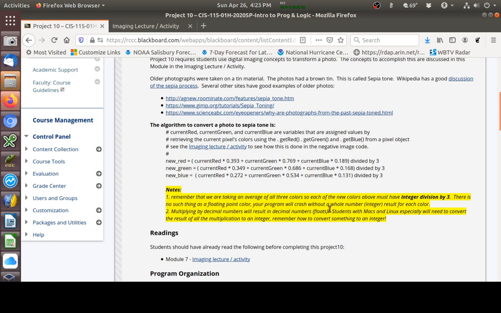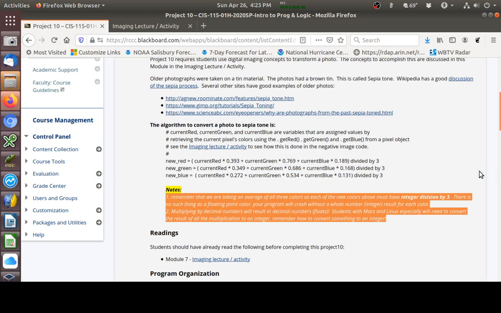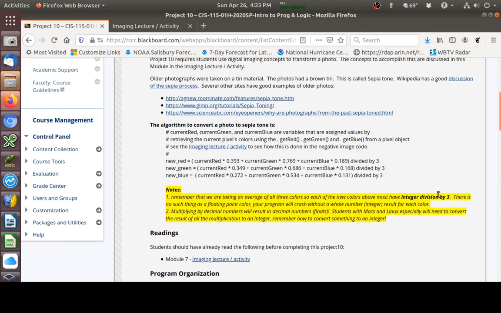Now, what I just told you is kind of spelled out for you here. Way back in week 2 or 3, we talked about how to do integer division in Python. It's different from just a slash, so you need to think about that. And you need to think about how you would get these things right here converted into an integer.